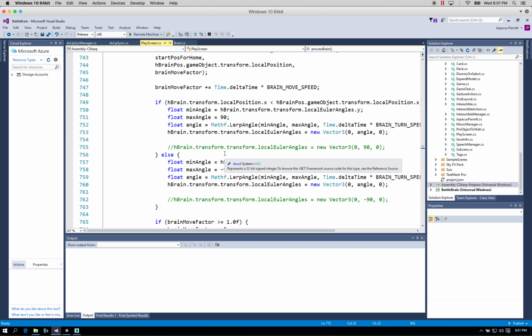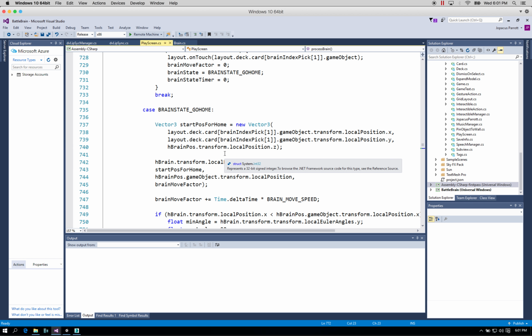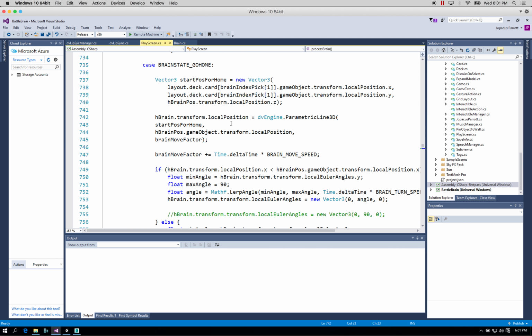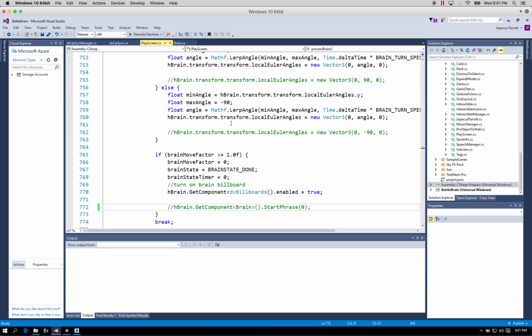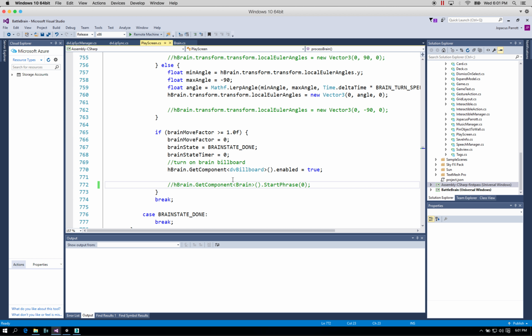In my code, there's a case where the brain state is to go back home, and that's his home spot. When he returns home and reaches his final destination and his brain state is done, that's when I want to grab on that object, on the brain, because this is a handle to the actual brain model.